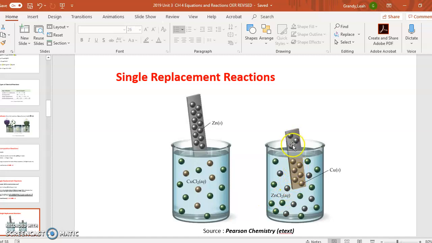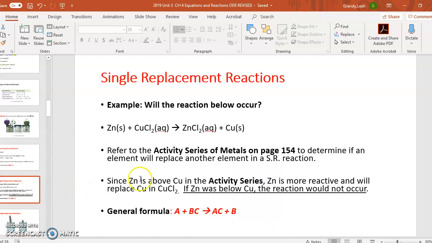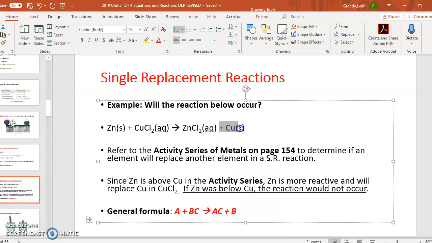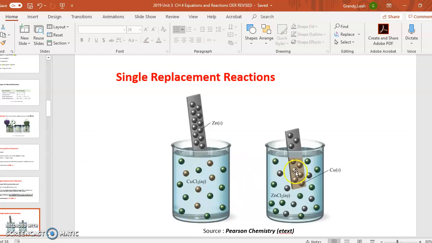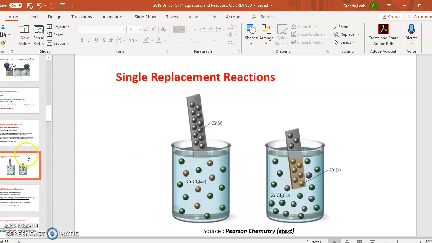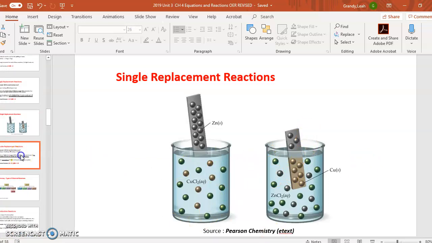forming a solid layer on top of the zinc, while the zinc is actually coming out of solid into these gray ions here. It's coming into the solution and forming zinc chloride solution. So the gray zinc ions are combining with the chloride ions. And so here's a nice diagram that shows what's happening right here. To me, that's a really neat part, to see that actual copper. And we would see this in the lab, see that residue, that layer form.